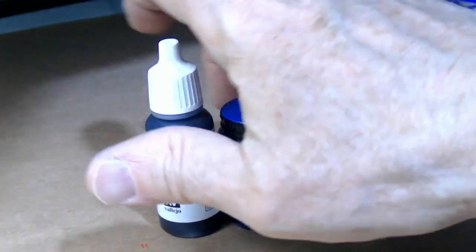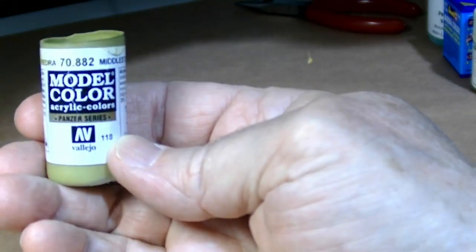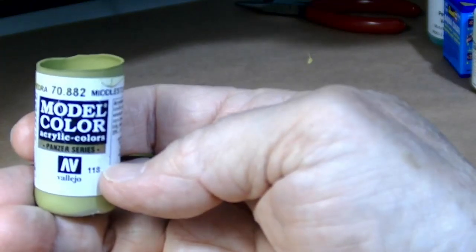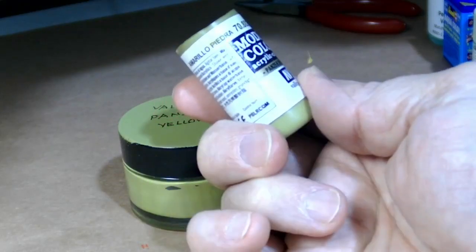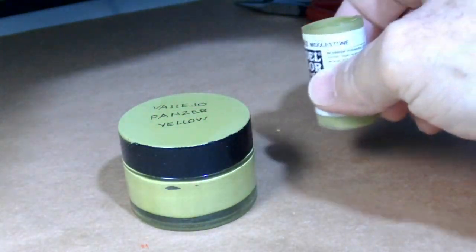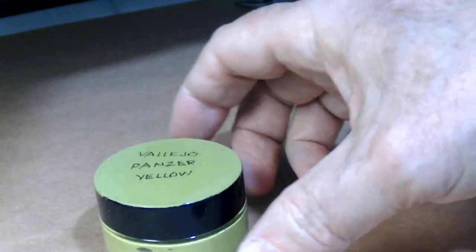As a demonstrator right now, we're going to take a look at this Vallejo color which I have been saving just for this. This is called Middle Stone on the bottle. I don't think this is Middle Stone—no way, this is more like Panzer Yellow, so that's what I'm calling it. Anyway, I got it out of that plastic bottle where it's impossible to manage and we put it into this jar.